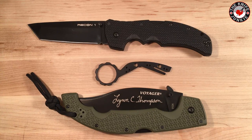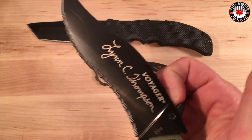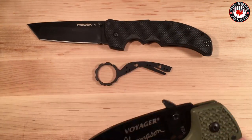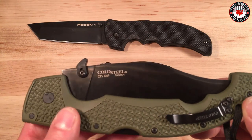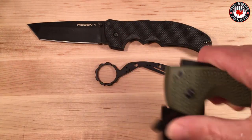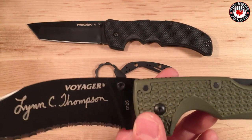Hello everybody. I just wanted to show off and talk about the new product by Snaggletooth Tactical. They are the makers of the Snaggletooth MF, as you can see here on this Lynn Thompson version Voyager. It's a pocket-deploying mod that you can put on most knives that have removable thumb studs — originally with Cold Steel in mind, but there are plenty of other knives you can use this wavable thumb ramp slash pocket deployer on.